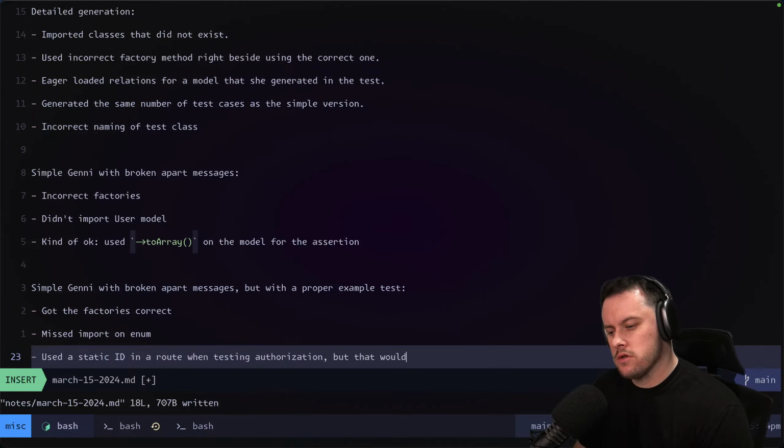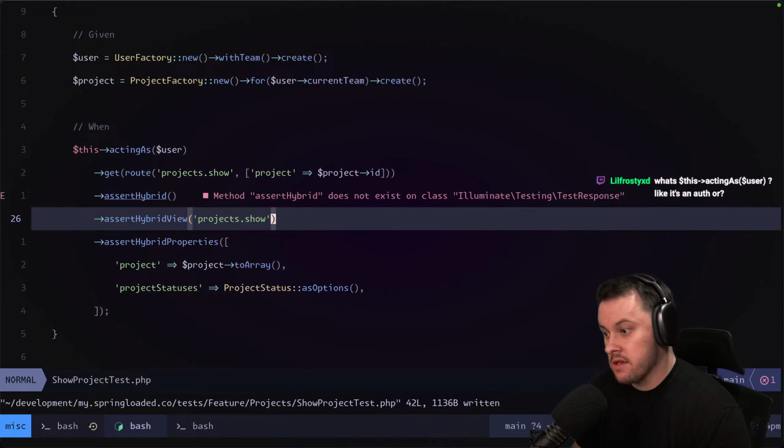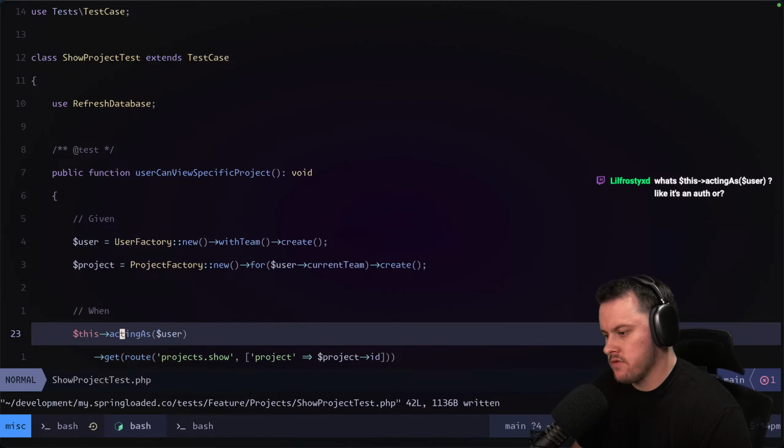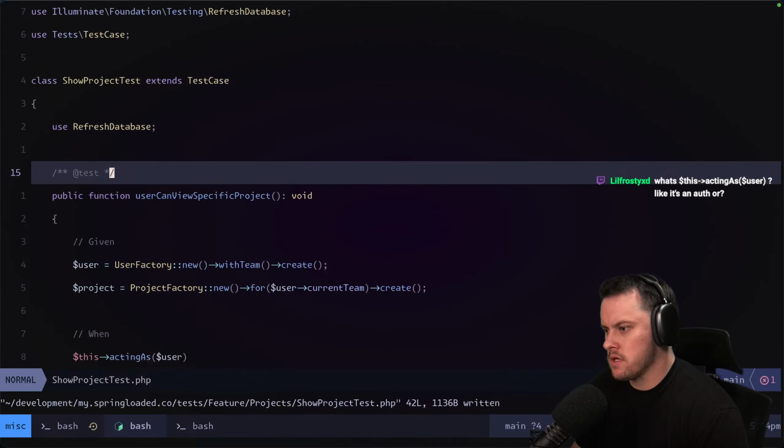Okay, so let's run it and see. Oh, actually, I gotta import that status. Oops, no, this one, import. Yep, that's like a default Laravel method.